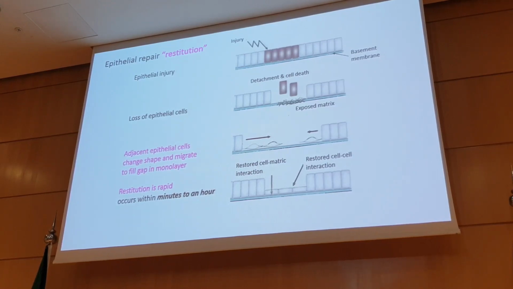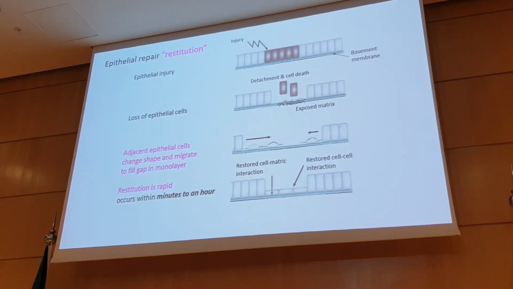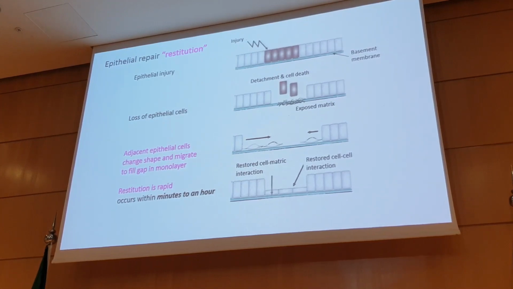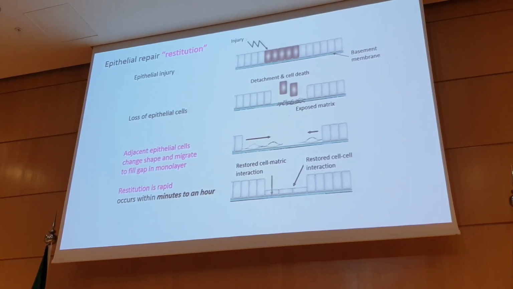Now, do you get injury every day? Probably, if you think about it. Well, if you're eating that chicken we talked about, and there might be a little cartilage there, or small bone, or anything else, if you're scratching that epithelium, you're destroying the cell. Okay? We'll come back to that again. At any rate, once these cells are dead, cell death, detachment, good. Now all you got is your extracellular matrix or basement membrane. It's not going to stop a lot of things. It's sort of like you losing your tight junctions, right?